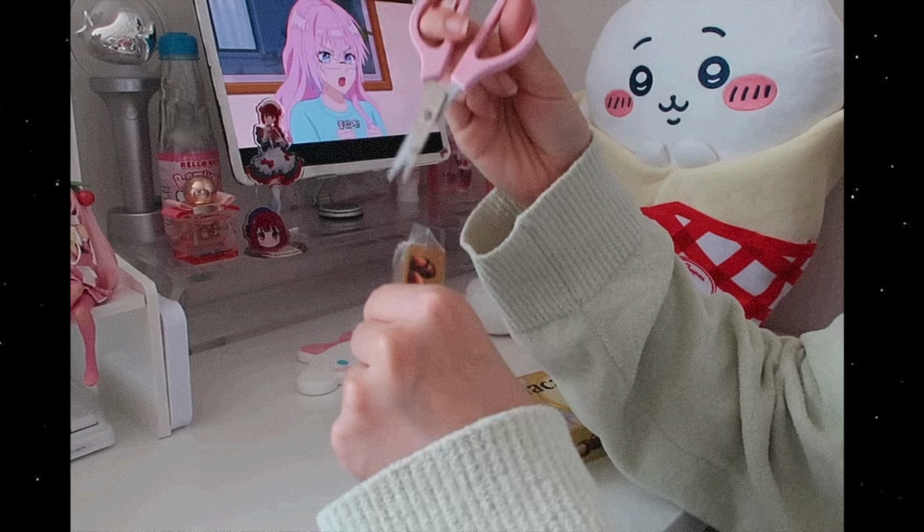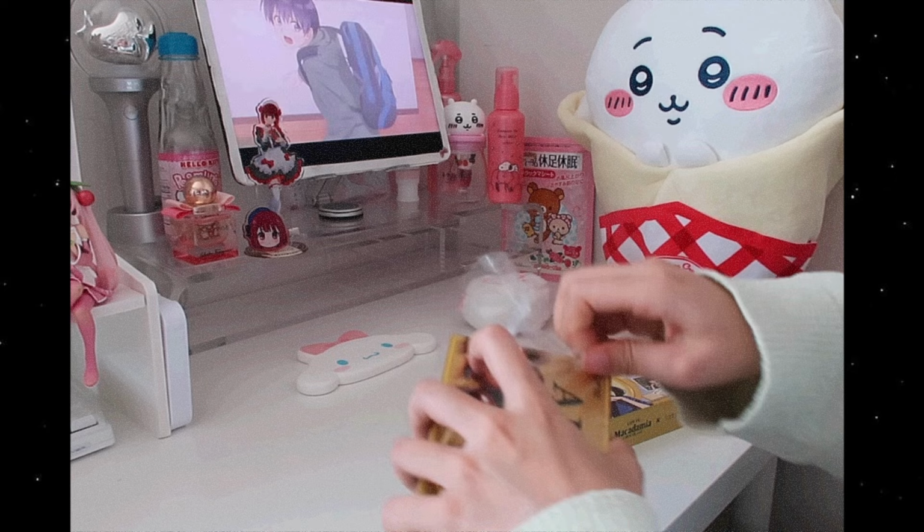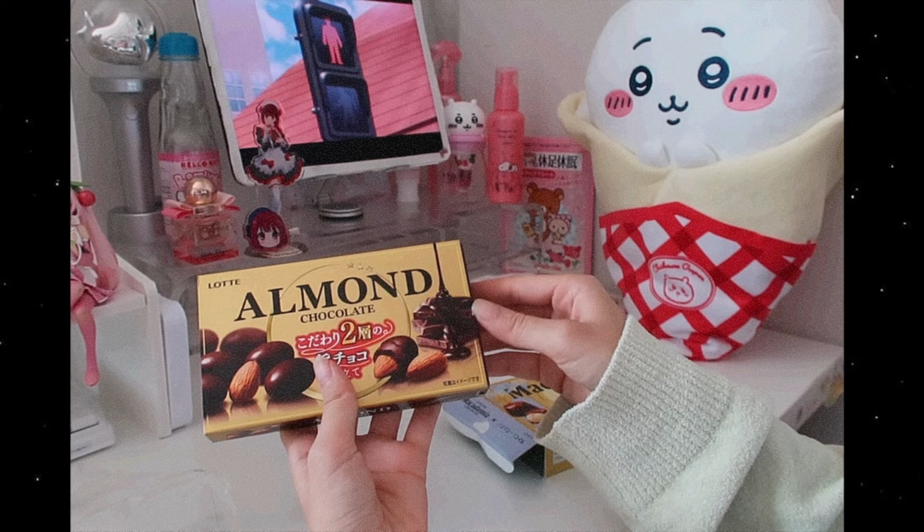But see, this is what I meant. Likoriko is really popular here, and I feel like it's much more popular here than it is in the US. So thankfully I really like Takina, so I end up seeing a lot of her merch, which is nice. I just am not the hugest fan of their original outfits that they have, but this looks really good.